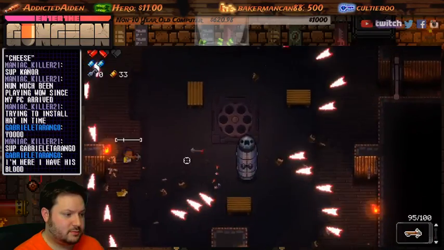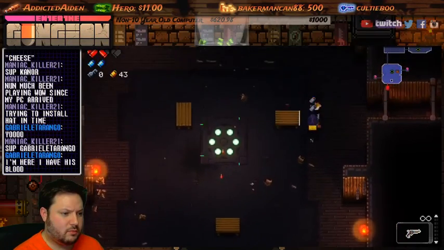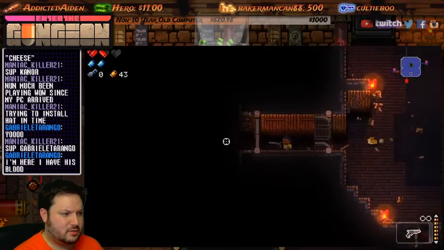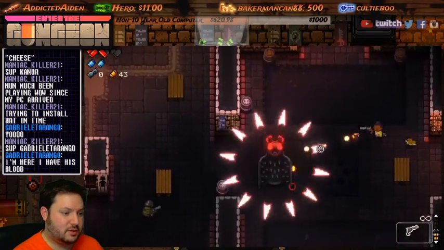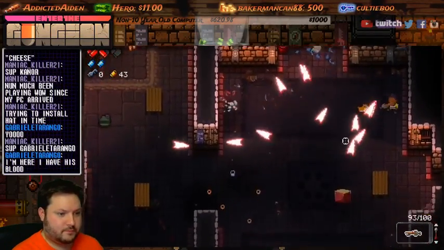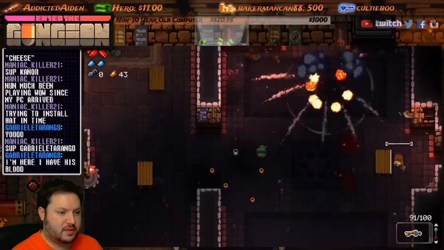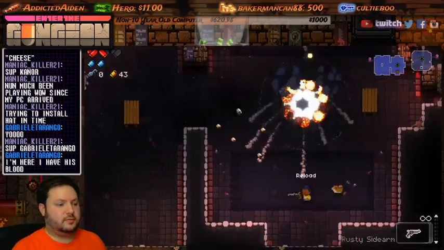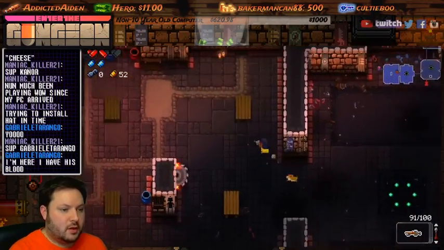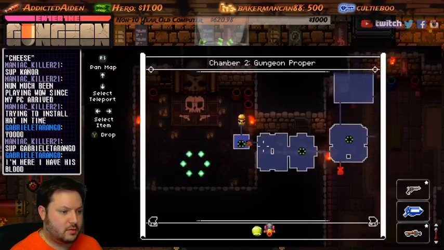God, I hate these things. Wow. Why was that easy? That's usually not that easy. That thing usually takes a ton of hits. Oh, well, we get to do it again. Maybe my bow and arrow is actually that strong, I guess. I didn't realize that bow and arrow was that strong. Or crossbow. Well, I guess we'll keep the crossbow. Just try to be pretty accurate with it.